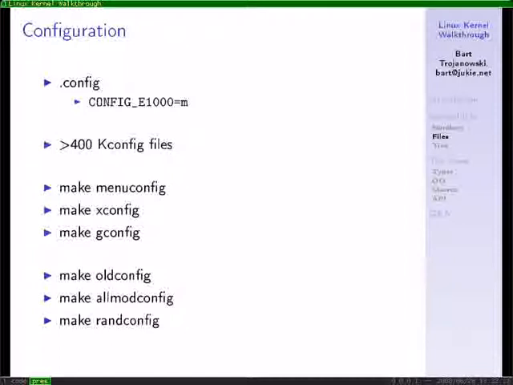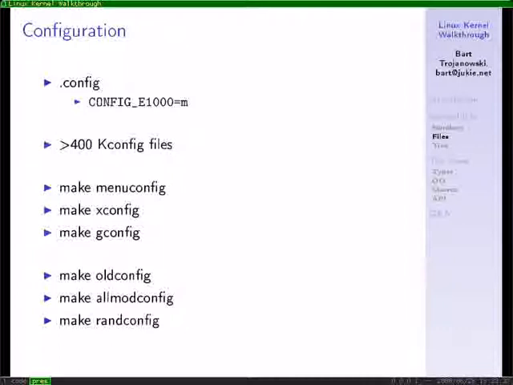This feature, I bet, is used most frequently by distributions, by people like Debian or Fedora or whoever else wants to configure a kernel in this way, where you're shipping a binary kernel in a package and you don't know what the end user has. So you want to ship them as many drivers as you can, even though they will not use 99% of them. So in this case, you want to build as many drivers as modules as possible.